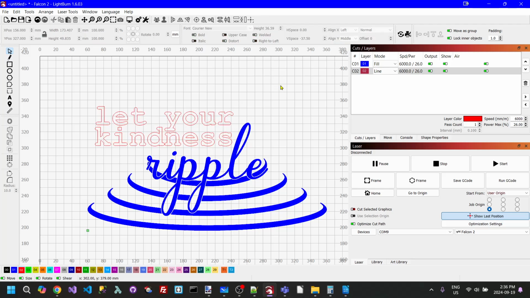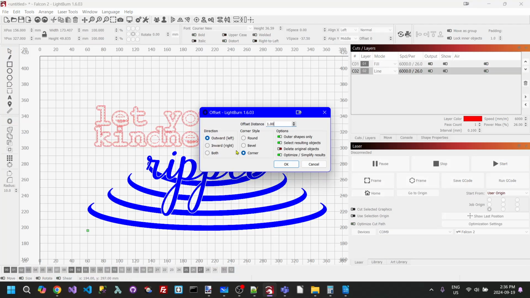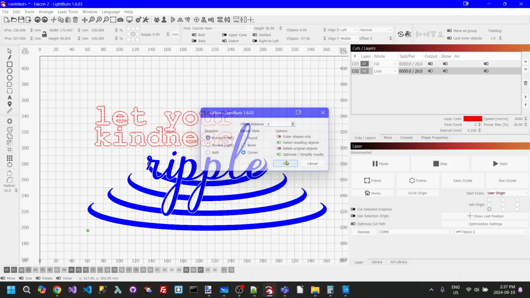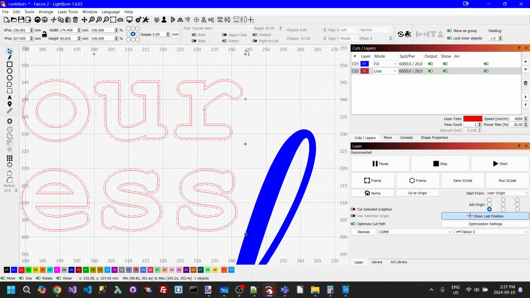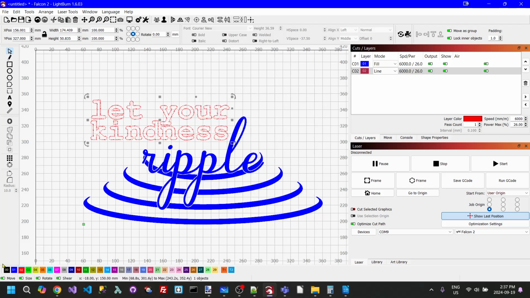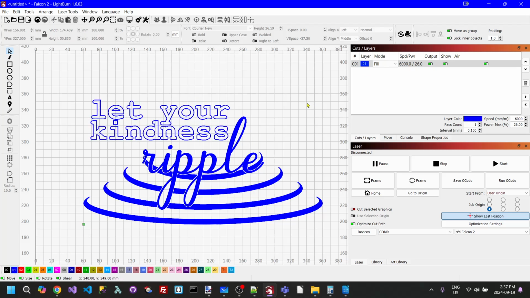Kind of like that. Now the next thing to do is once again use my offset tool. Go back to offset tool. And one. And turn off the outer shape so I can get my inside. And I think I need to make that like a 0.5. Go OK. Now zoom in. I can group those. I can change that to blue. And there's the somewhat finished effect of using my ripple.